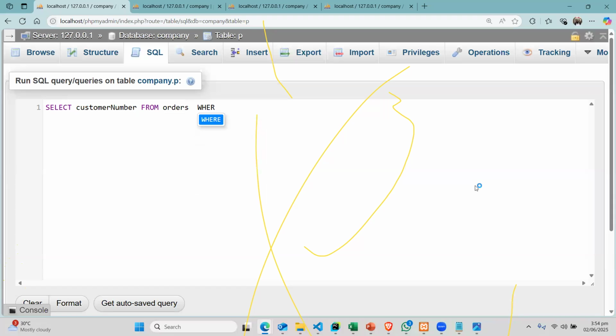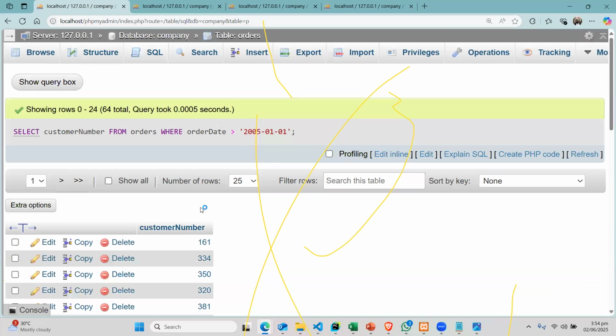So let's say I have this query, right? I want to select all the customers who have bought something from us from this date and above. So when I run this query here, I can see that I have quite a number of customers.